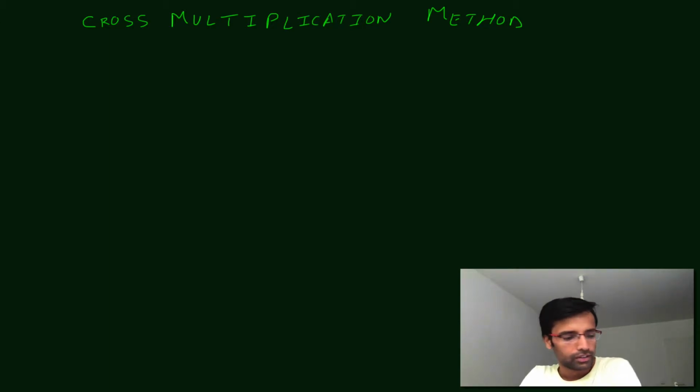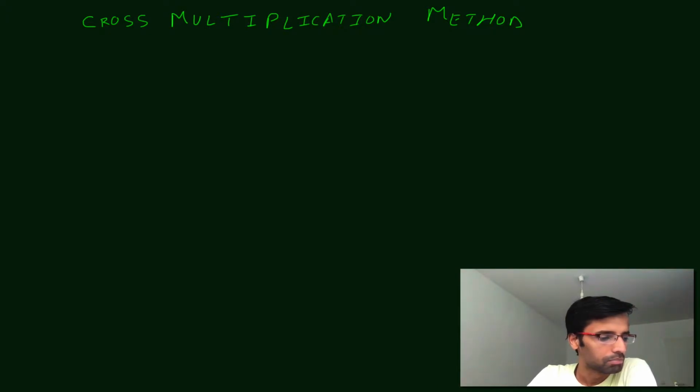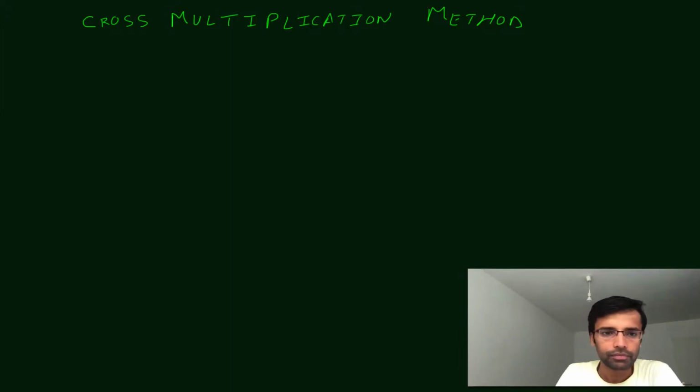Hello everyone. So today we will have a look at another method called the cross multiplication method in order to solve a pair of linear equations. Today we'll follow a bit different approach. We will start with the theory, start with directly the standard form of equations, write some formulas, and then later on concretize the concept by solving the examples. Okay, so let's get started.